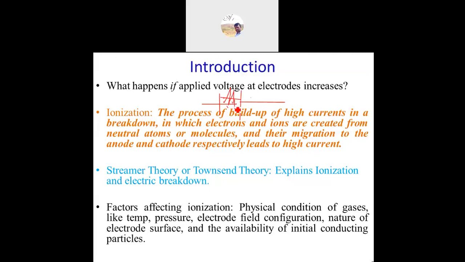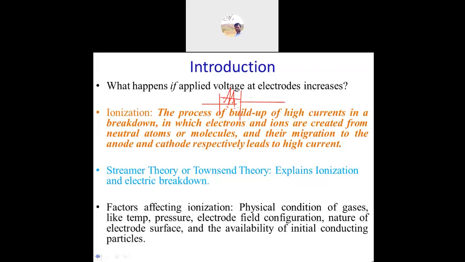If it acts as a conductive material, that means it is due to the high voltage, and that process is called the ionization method. So the ionization process is nothing but applying high voltage on the gas so that it becomes a conductive material, and the property of the material is spoiled. That process is known as the ionization process.